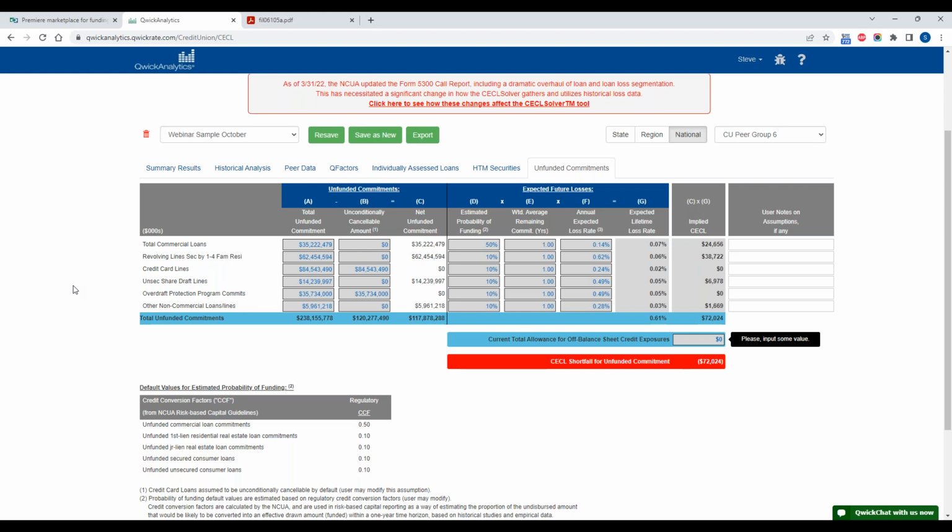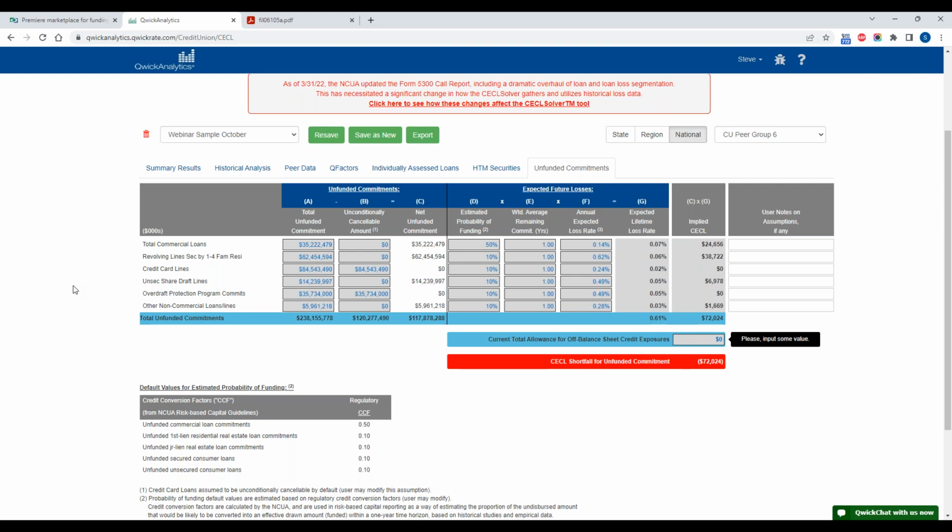Again, it's a small piece of the puzzle, and you have to jump through some mental hoops to get there, because what they're asking you to do in effect is estimate potential long-term losses on loans that don't even really exist yet, right? So that starts by looking at what your net unfunded commitment is. And we can get that data from the call reports. And then we work with you to figure out what portion of your unfunded commitments are what they would consider to be unconditionally cancelable and don't have to be worried about from a CECL perspective. Once we net those out, we have what's left over. That's your net unfunded commitment.